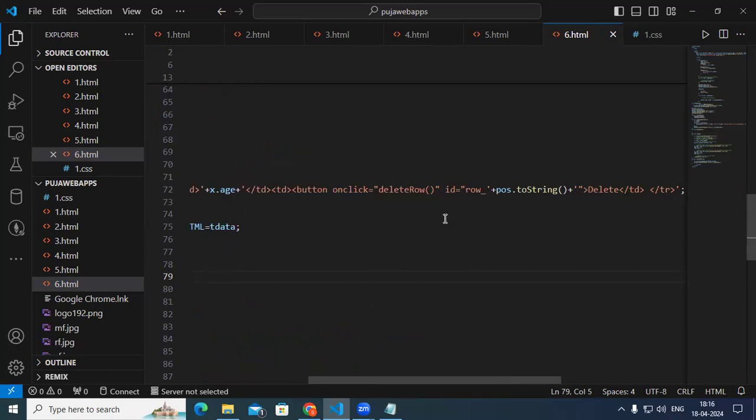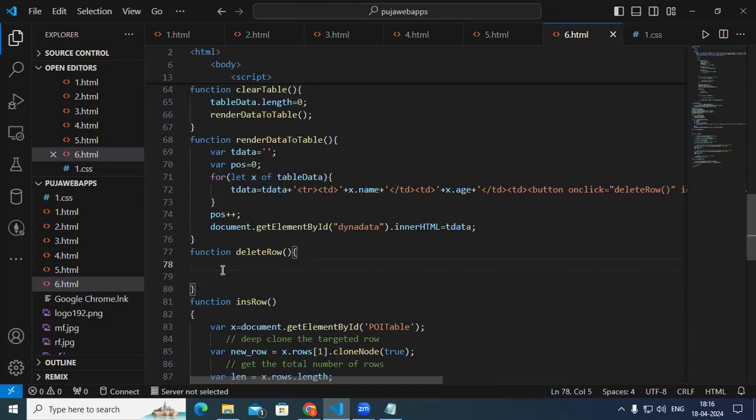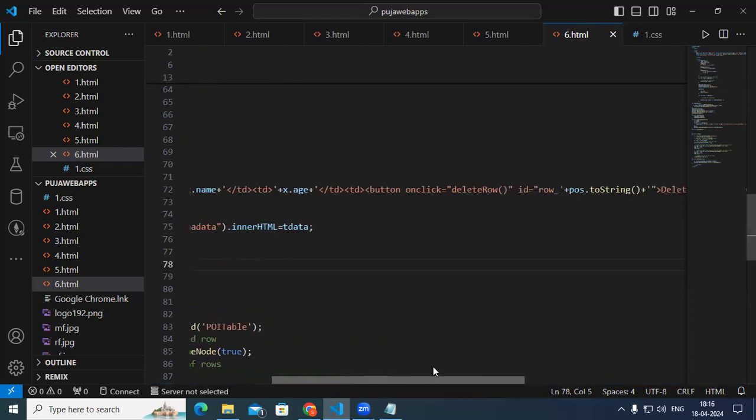I need to retrieve the ID. If the ID is available, then in such cases it can be deleted. When you click on the delete row, I should be getting the ID of that particular row. Here we are writing row_position string, right? Yes, it's actually giving the position of the string. But what if we remove that row_? We'll get the direct position of the string, zero. Yes, we need 0 so that we can get the ID here. That is okay. But how do you retrieve zero here?